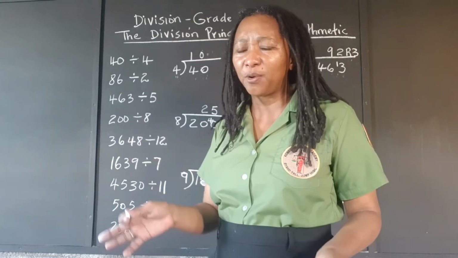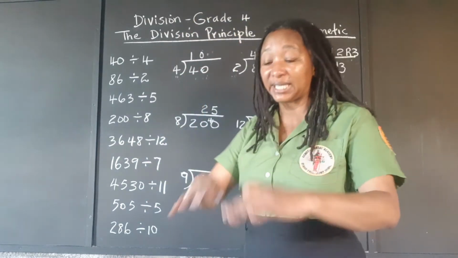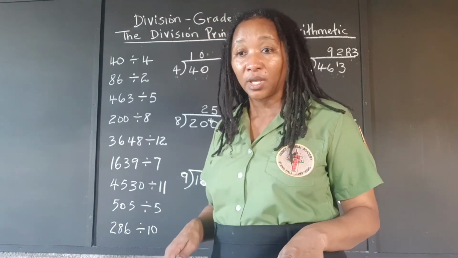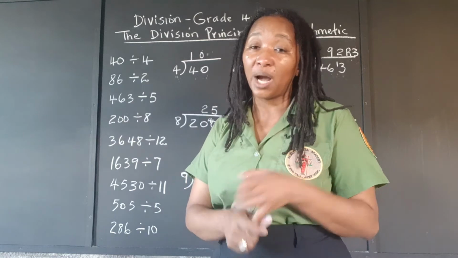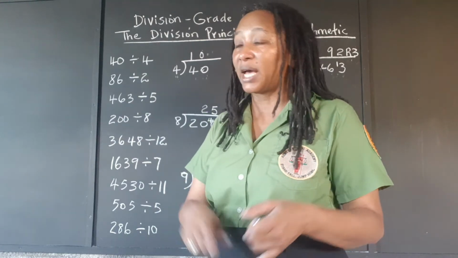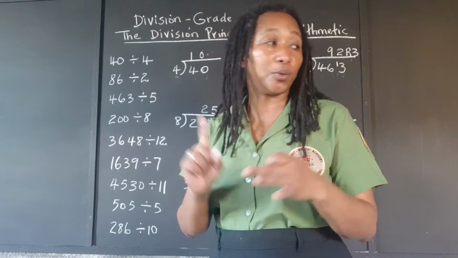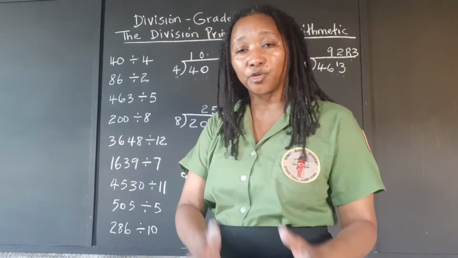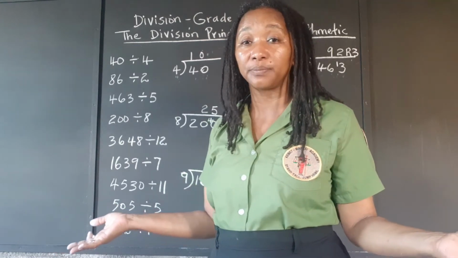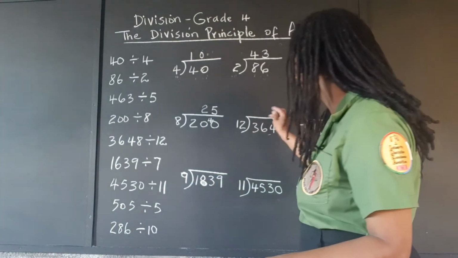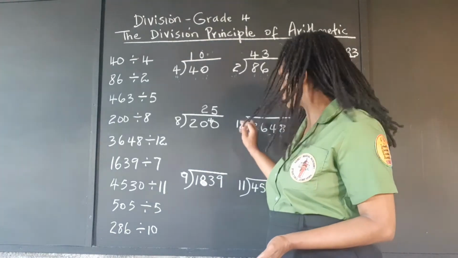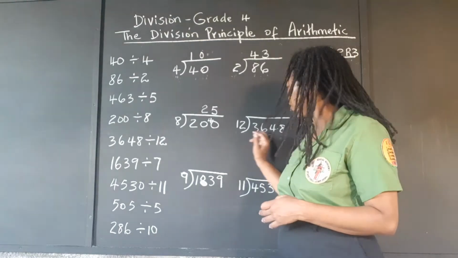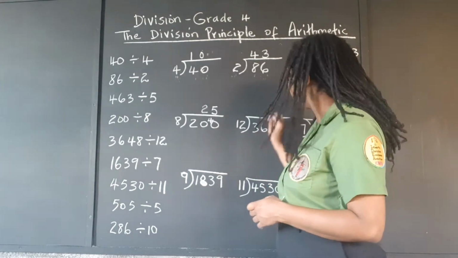and if we don't yet know it, we can just put 36 items. Spread out 36 items. Anything, you can use your abacus if you have an abacus. You can use leaves, you can use stones, you can use anything. Just get 36 of them. Put 12 in each group and count how many groups. And we would get 3 groups. Remember now, we're not going to put the 3 here because we could not divide 3 by 12. It's the 36 that we divided by 12. So we put the 3 here.